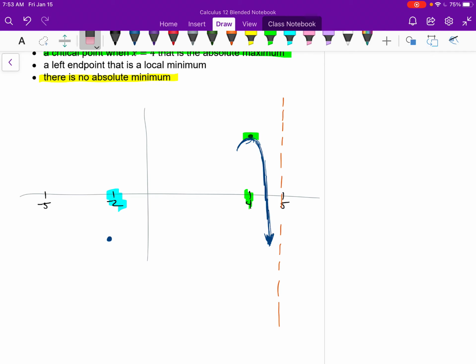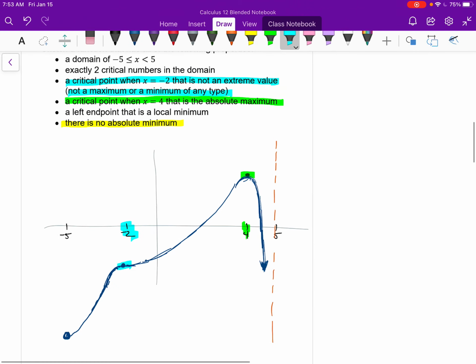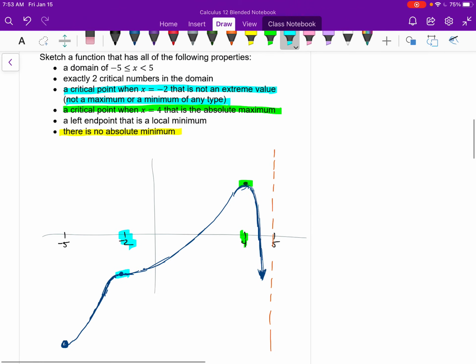Or I can show something like this, where it's almost like a cubic function. It has a multiplicity of 3, kind of, where it goes like this and then back up. I'll leave it like this just because I want to show a variety of examples. If I just connect this, and then, I don't know, somewhere here, have it end. So I said there's an endpoint. And now that I've sketched this out, let's look at all the characteristics.